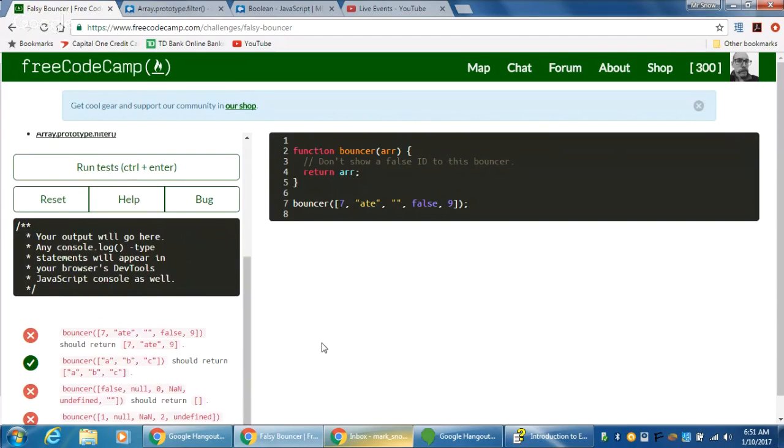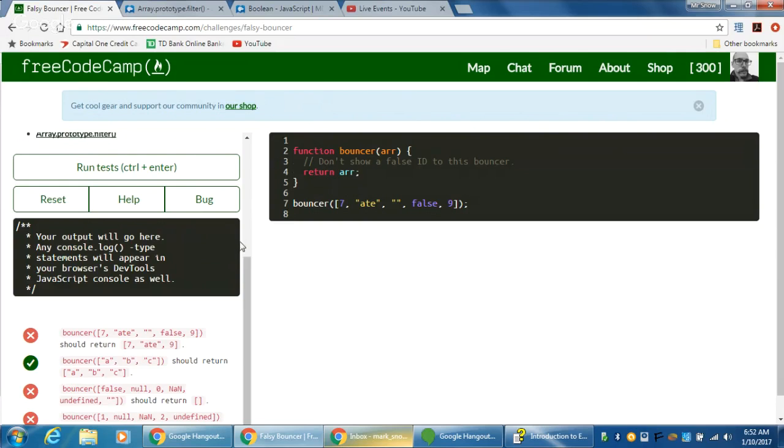We are looking at a function that's going to take in an array, and we want to return the array minus any falsy values, in this case any empty strings or nulls or not a numbers or undefined.